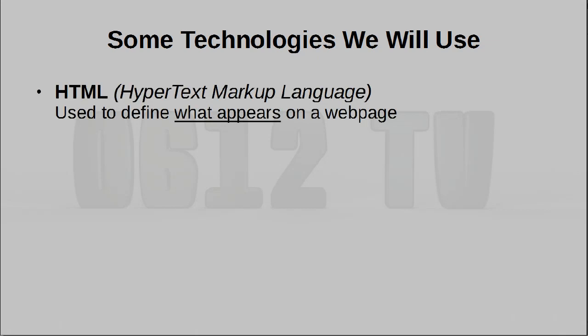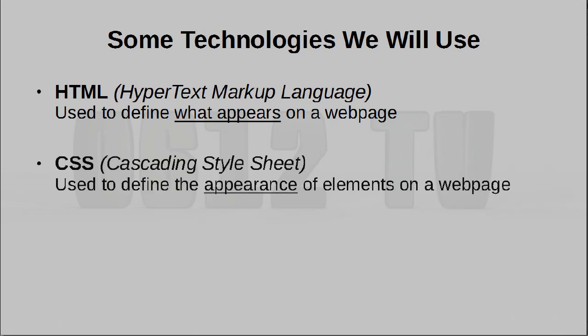As mentioned, you will need some programming knowledge to do this. In fact, here's a very quick rundown of what you will be working with. First of all, we'll be interacting with HTML. HTML is used to specify what appears on screen, text, images, tables, things like that. We'll be working with CSS. CSS is what determines what everything on screen looks like. So yeah, you can think of it as a styles and formatting kind of tool.